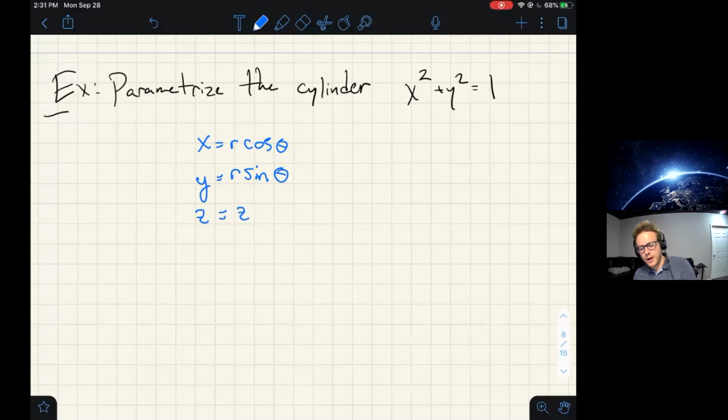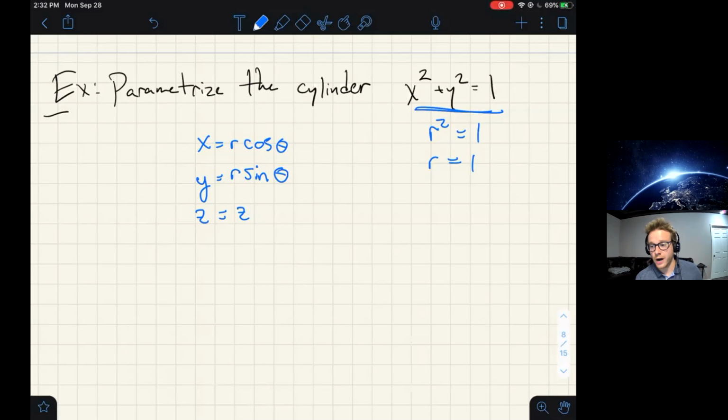If I want it to satisfy x squared plus y squared equals 1, that's the same thing as r squared equals 1. Remember, that's just a transformation, an equation that we have from our cylindrical coordinates. And then if I take the square root on both sides, we have r is equal to 1. And remember, normally it would be plus or minus, but in this class, we're restricting to positive radiuses. So r will always be positive and rho will always be positive. There are ways that you can make this work if you allow for negative r's and negative rhos, but it's not necessary.